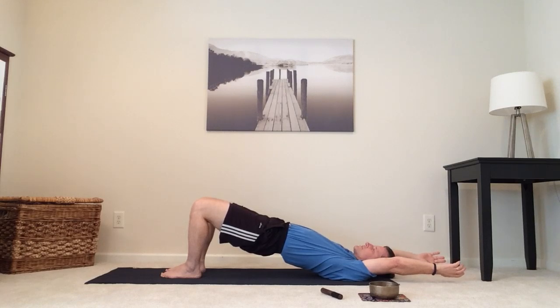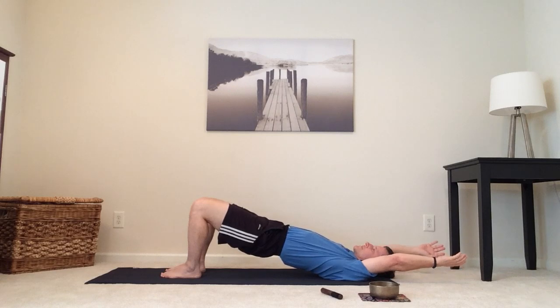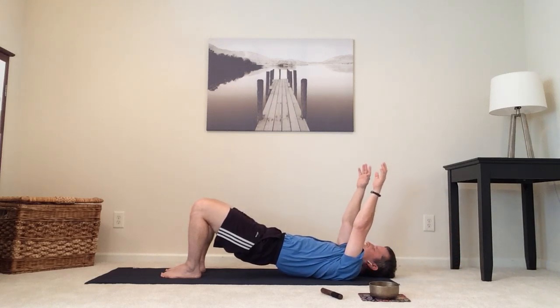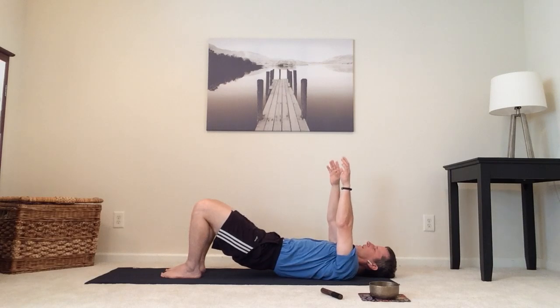Noticing the activation, noticing the sensations, and when it makes sense, allowing the hands to come up towards the sky, hips becoming towards the floor, and again over a couple breath cycles, arms and hips come back to the floor.